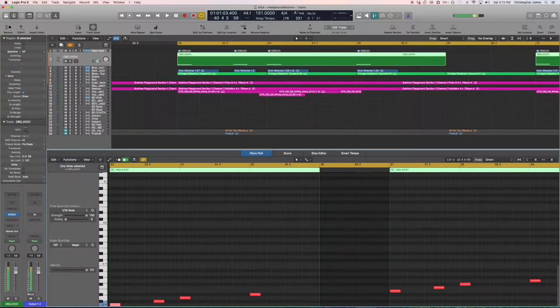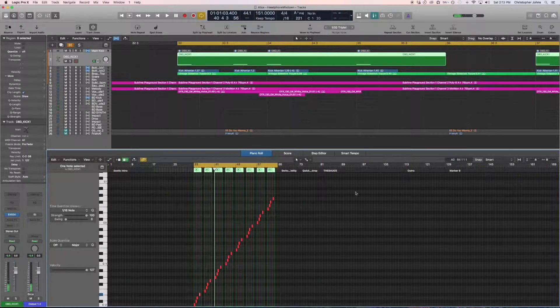So you double-click that — here's your sampler track. I literally hit every note to make sure I know what's playing. In this case it's a kick. As you can see, I have all of my kicks right here. The thing about Cable Guys is it only reads the C note. We are looking for MIDI information, but only on the C note. So all of this has to go down. Option-down will do it for me. I recommend muting it because it's going to sound like a big noise.